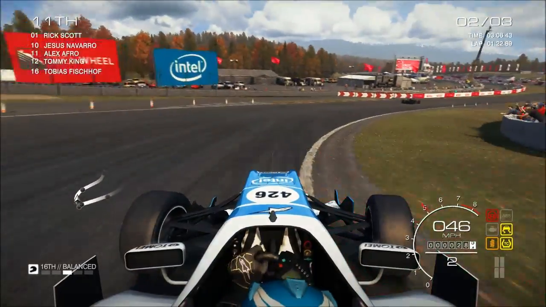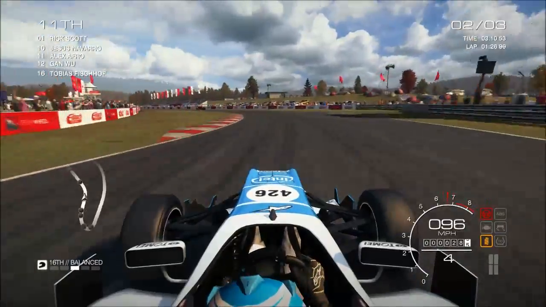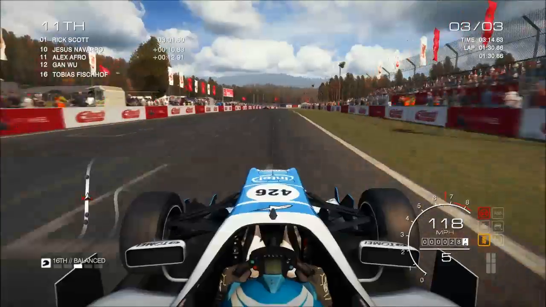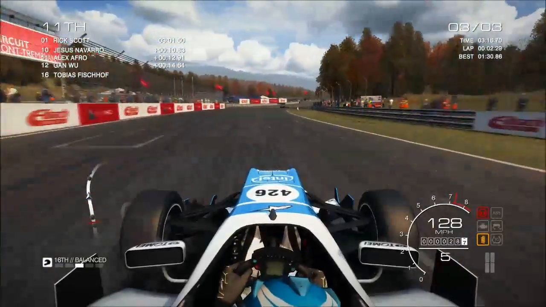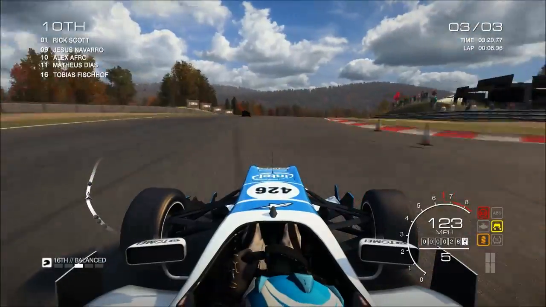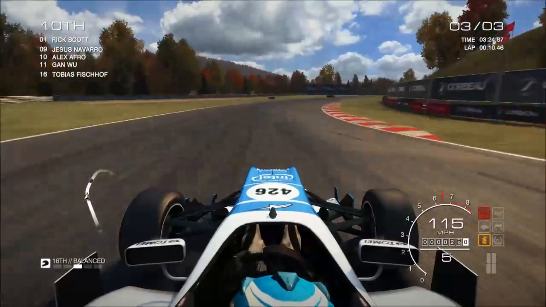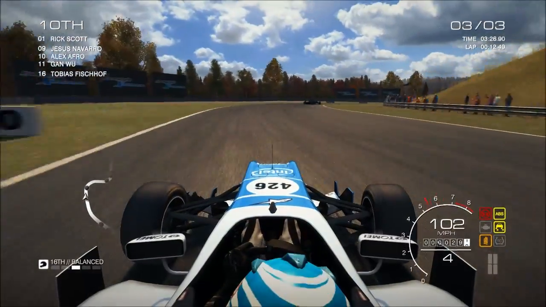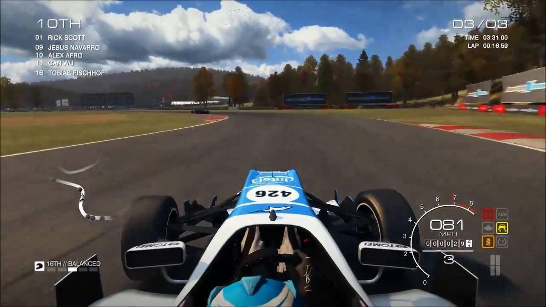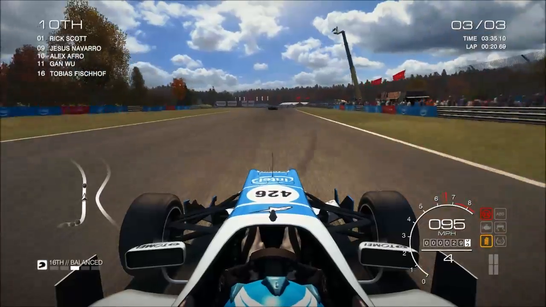Okay, that's embarrassing. I really didn't mean to do that, and I tried to avoid him. I'm not trying to be a reckless racer here, but it's ended up looking like I am. What the? That just frightened the life out of me. That guy just spawned in the middle of the road. I don't know why, but we're up into 10th now and catching up to Jesus. Can we beat Jesus in race 2?